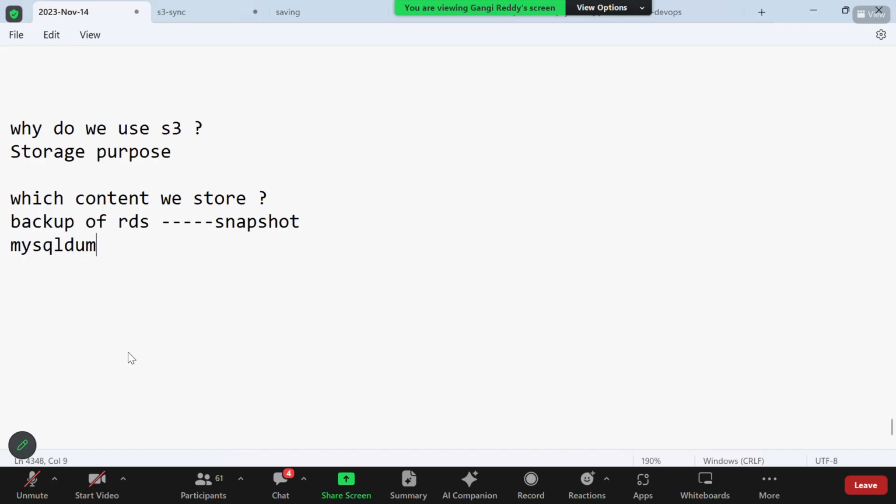One tool I was telling you about is mysqldump. Where will you run this command? You will run this command in the Bastion. Then you will have a file called backup.sql. This I will compress and upload back into S3, like database backups or anything.